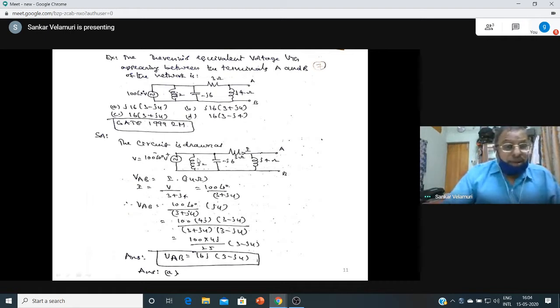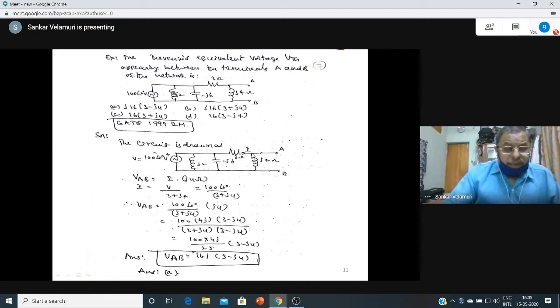So that is why each theorem takes its own time for understanding and delivering things. But anyway, Thevenin's theorem can be explained this way for other theorems also. So I have collected only one good example for this, right? So 100 at angle 0, divided by 3 plus J4. These two are parallel branches, so only this particular branch carries the current. Although current flows through these things, what is our concern? Only the voltage occurring across AB. That is equivalent to Thevenin's equivalent voltage, because it is the open circuit voltage. So that is the typical case, right?